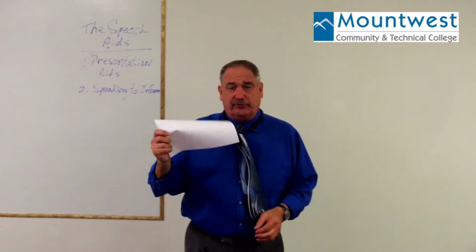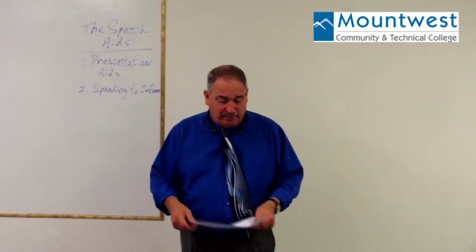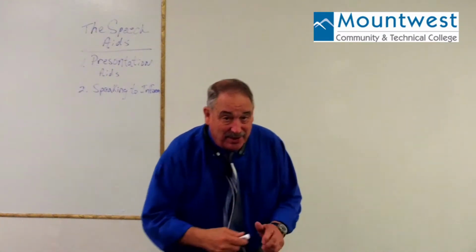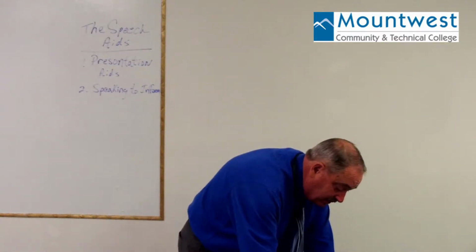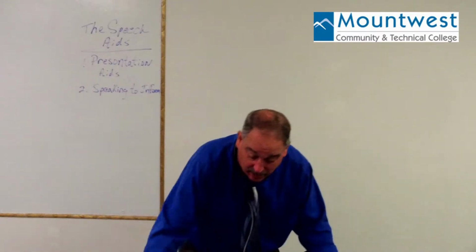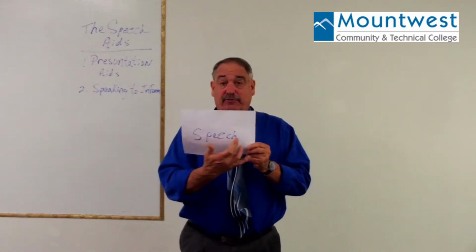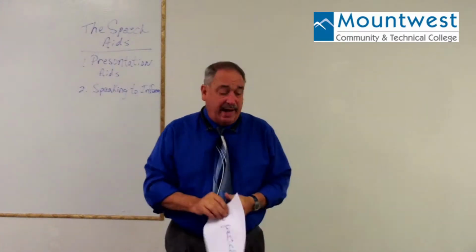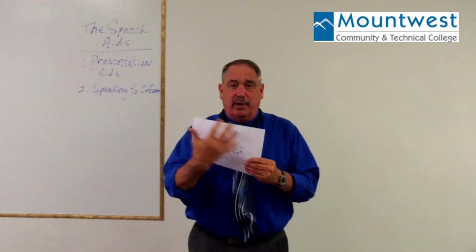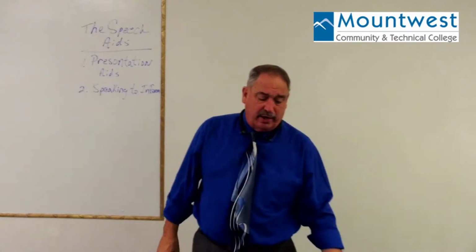If you were going to use this simple piece of paper and write something on it, you have to make sure that it's big enough to see. For example, I might want to talk to you about speech. Now, this isn't very big, but it's big enough for you to see. And what happens is you're able to bring to the audience an idea, just a simple, straightforward idea.